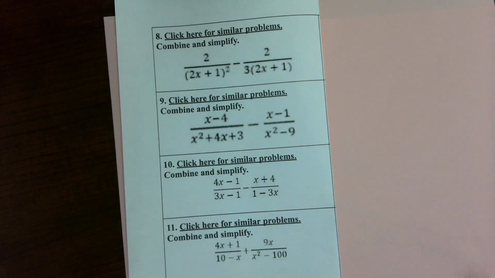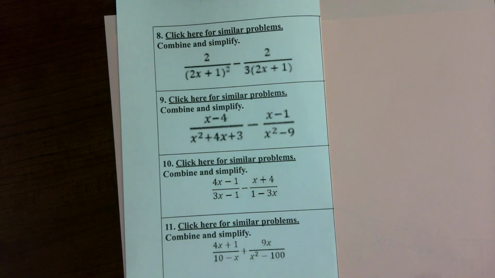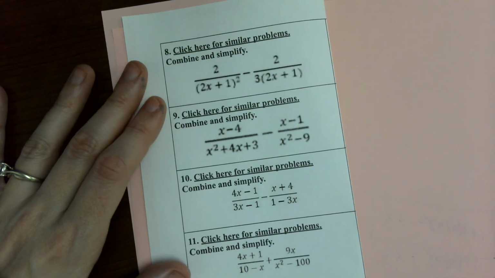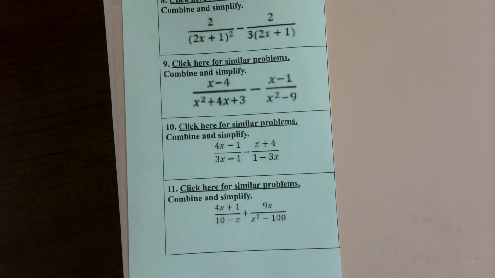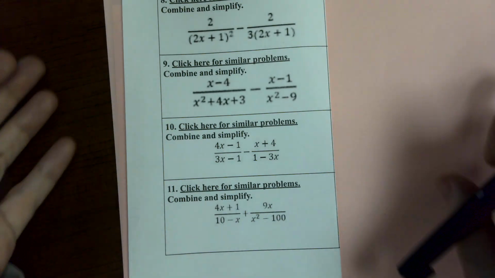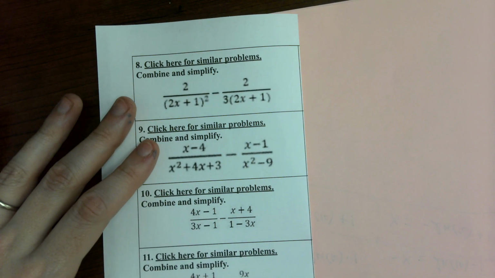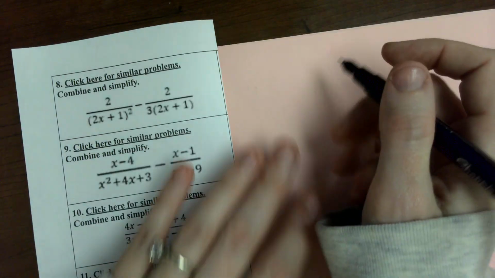So we just did 7. And now, okay, now we're moving into the fraction stuff. So this is where all of these we got to get the GCF for. Or not GCF, I'm sorry, LCD. All right, so combine and simplify. So I look at, let me write this first one down.